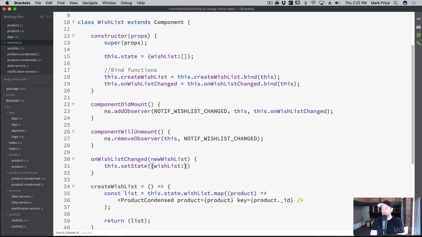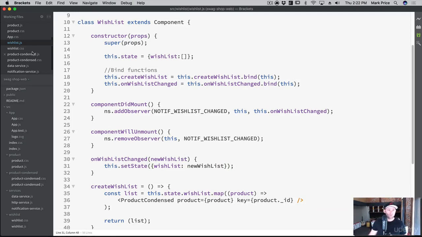We want to get the new wish list items. So wish list, and then we're going to say new wish list. Okay, are you following the chain of events? I know it's a little bit convoluted here, but it's actually really clean code.